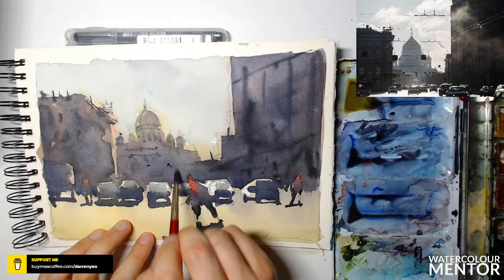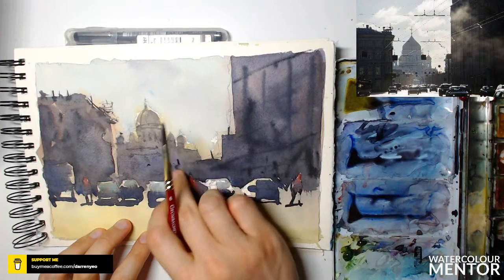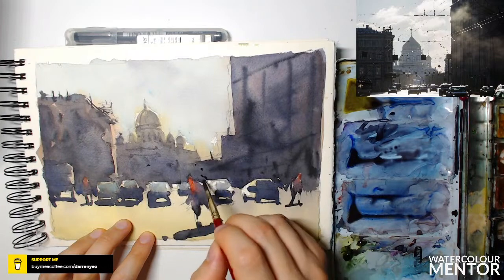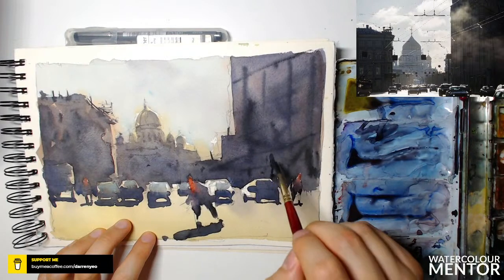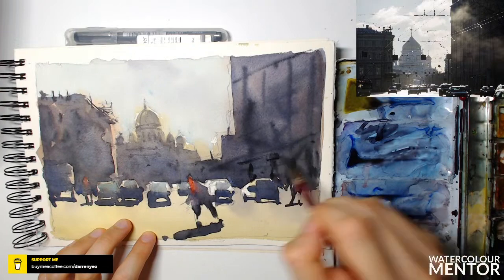This, and you've also got things like these, which look like poles or something, little traffic poles here in the background. I'll probably get that in later on with a smaller brush, but for example, this can be a door, that could be something else there as well.